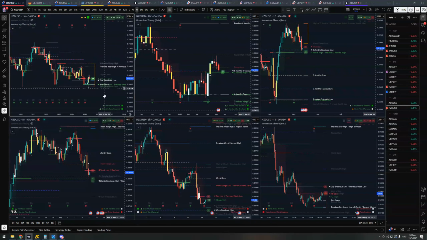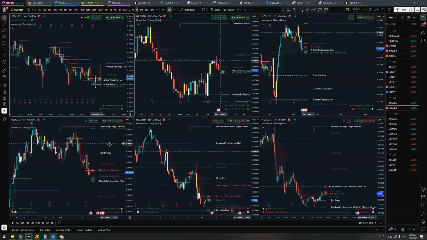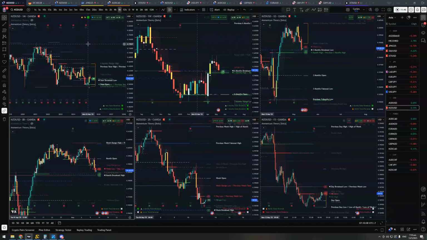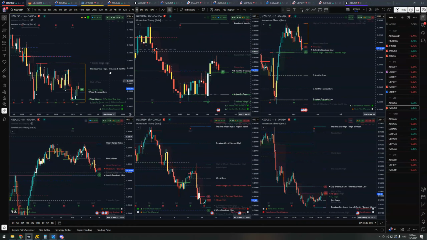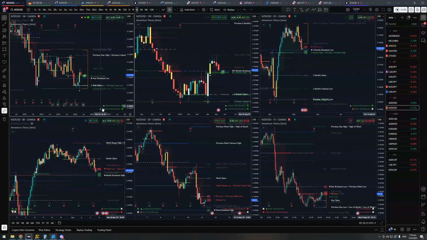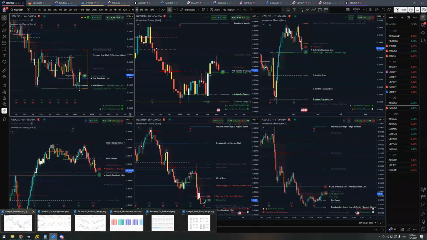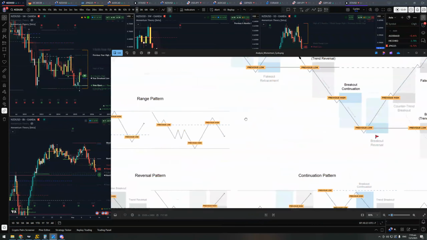Okay, NZDUSD, false breakout as well. Lots of false breakouts today it looks like. And so again, it's a false breakout move. We're flipping it. False breakouts are always best if you have that fake out of the low. 6 months false breakout. We broke out, faked out the low. That's a breakout reversal. Getting above is a false breakout, and so this is a reversal pattern.